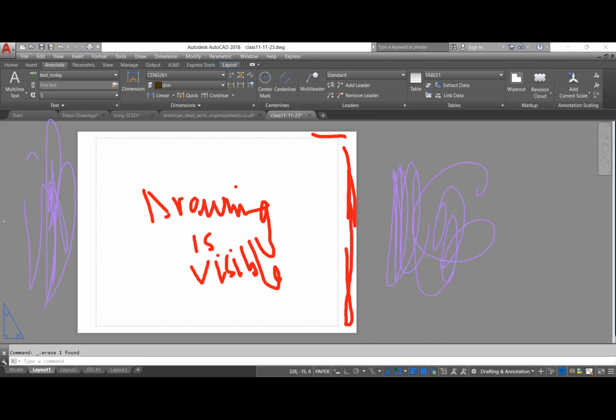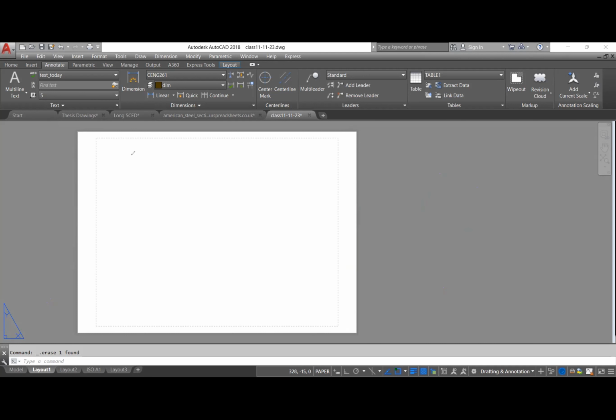Now, how do we create viewports? Anytime you go to the layout space, which is part of the paper space, you have a layout tab appearing on the ribbon. So you can click on the layout tab.